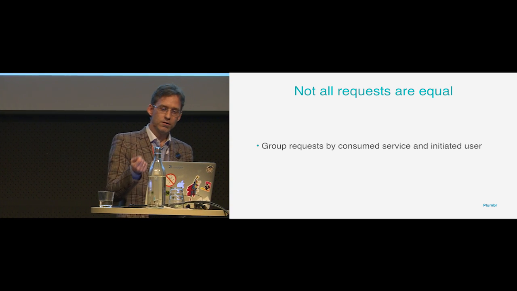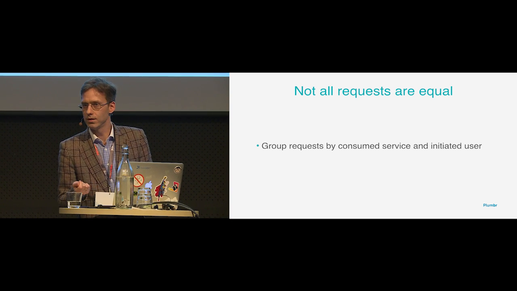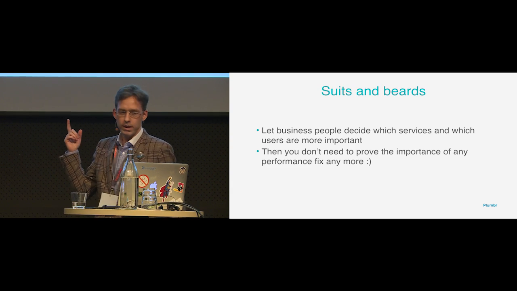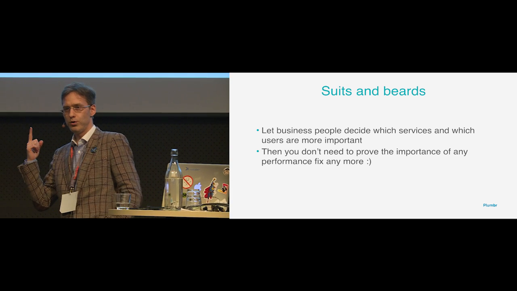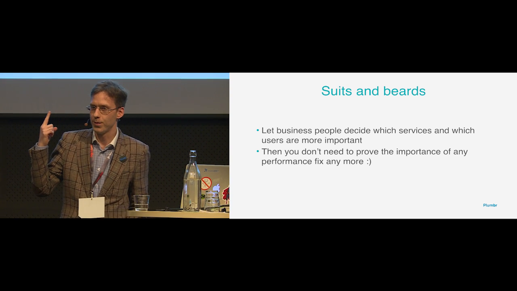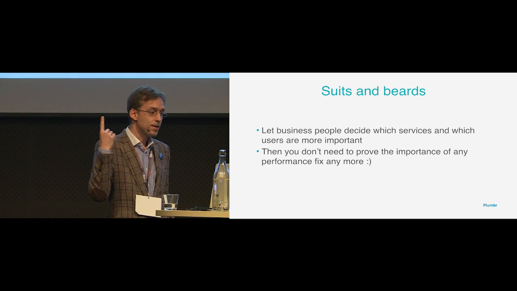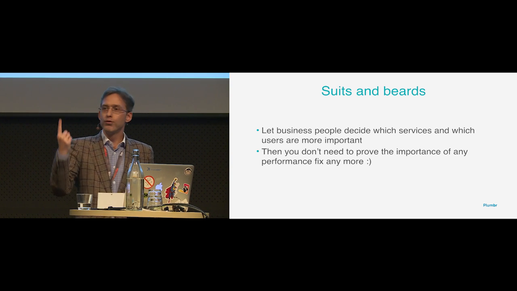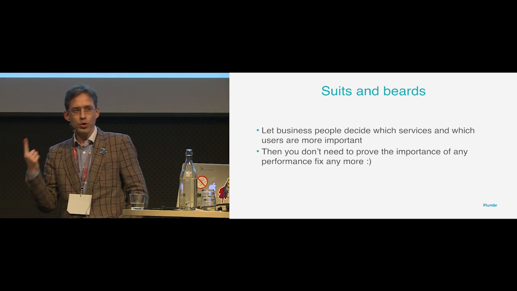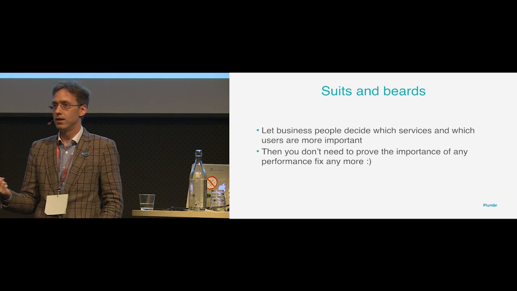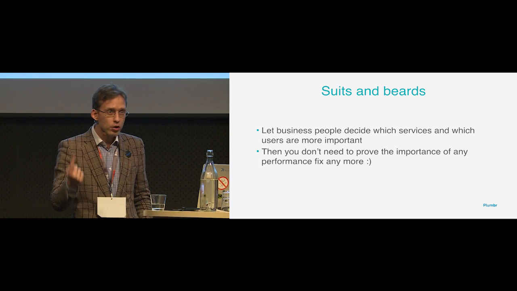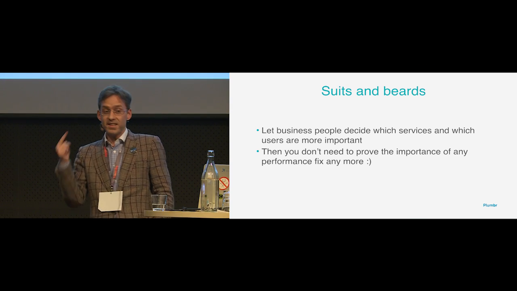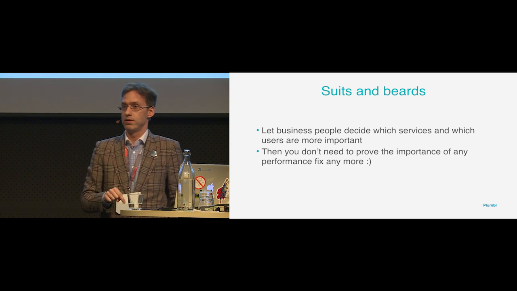You invite business people to a meeting, you show them that list and ask them, please tell me which services and which users are more important for you. And that's it. From that day forward, you don't need to prove to your manager ever again that you need to fix that performance problem, because you have a total buy-in by your manager, by your business people, that this service is important for us.